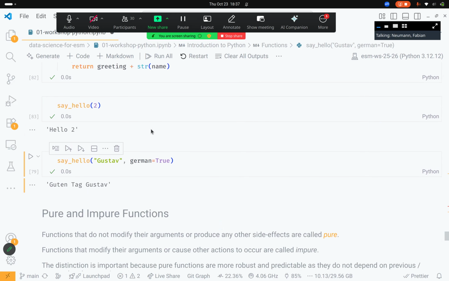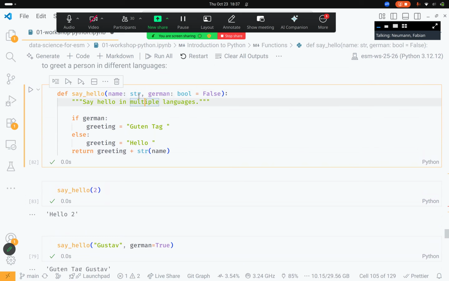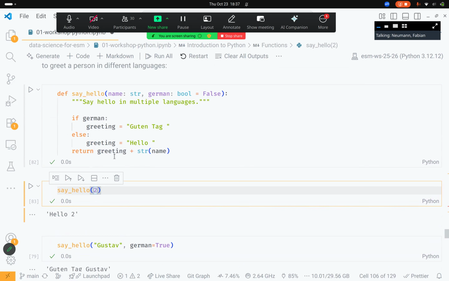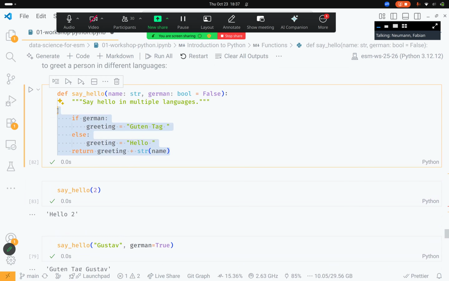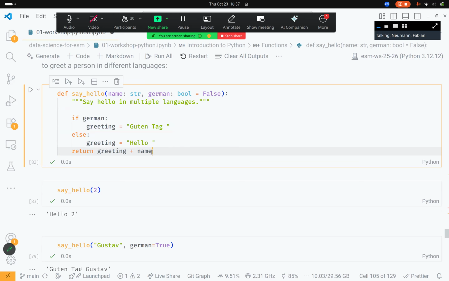Even if we document here that this input should be a string, by default it will not complain if it actually gets something else. Then it's just a matter of whether the code that you write in this function can handle this input, and it might fail if it cannot, for example, if we don't do this so-called typecasting conversion of a number to a string. There are extensions that let you enforce whatever you document here.